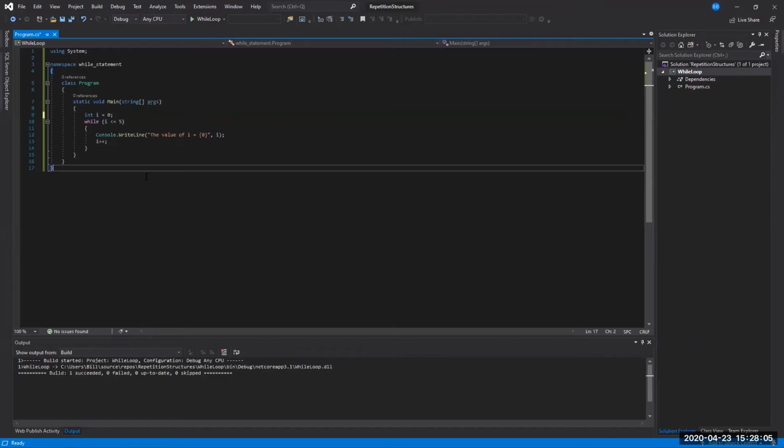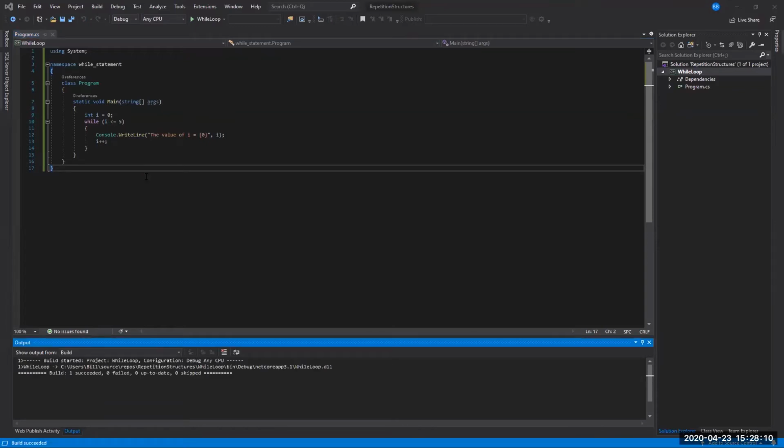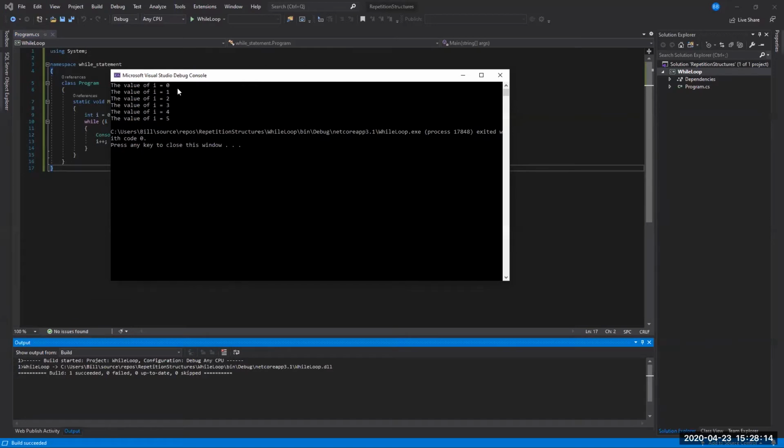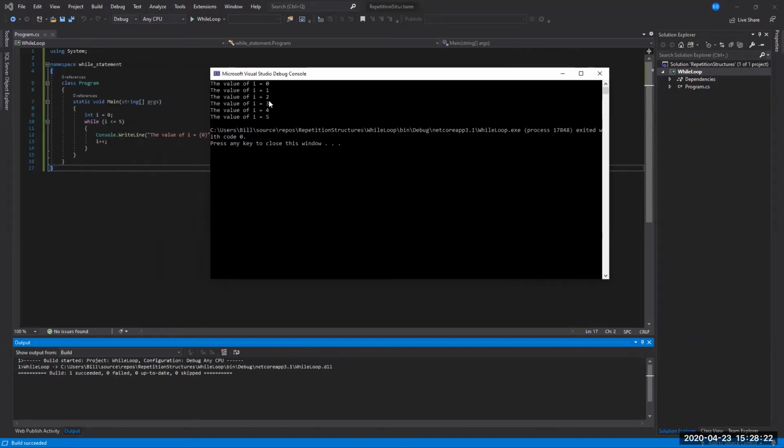Okay? Oh, okay. Well, let's go ahead and save that and run it. Control F5. Bring this on over, and there you can see, since we started at 0, we do end up with 6 total values being output, but we are still incrementing up to the value of 5. The difference is how many outputs were generated. We got 6 this time instead of 5.